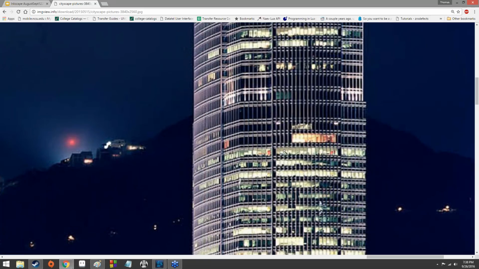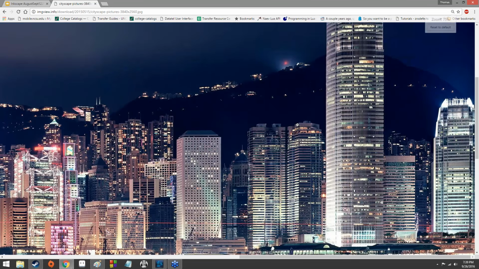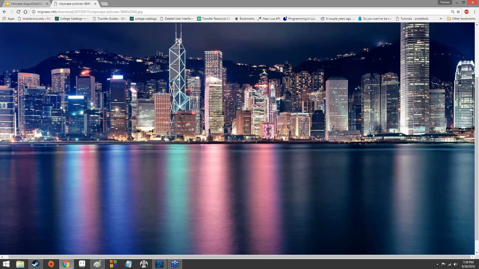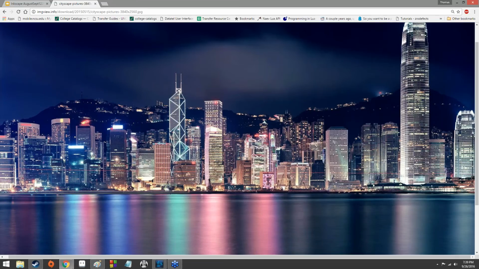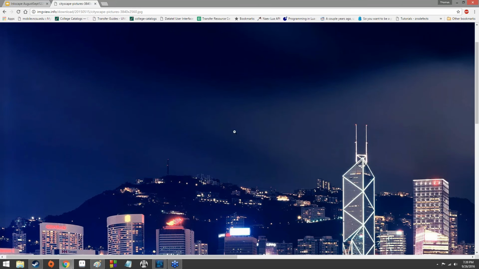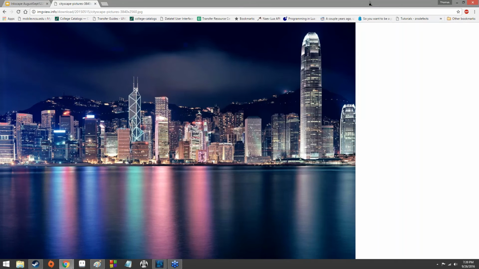It would have to create nodes here and here and here and here, and then do a graph that represented that area, and then keep track of its color, and then do nodes for here and here and here, and then that's just for that little tiny part of the picture right up there. It would have to do it for everything here, which computers are good at, but that's too much. That's too much.